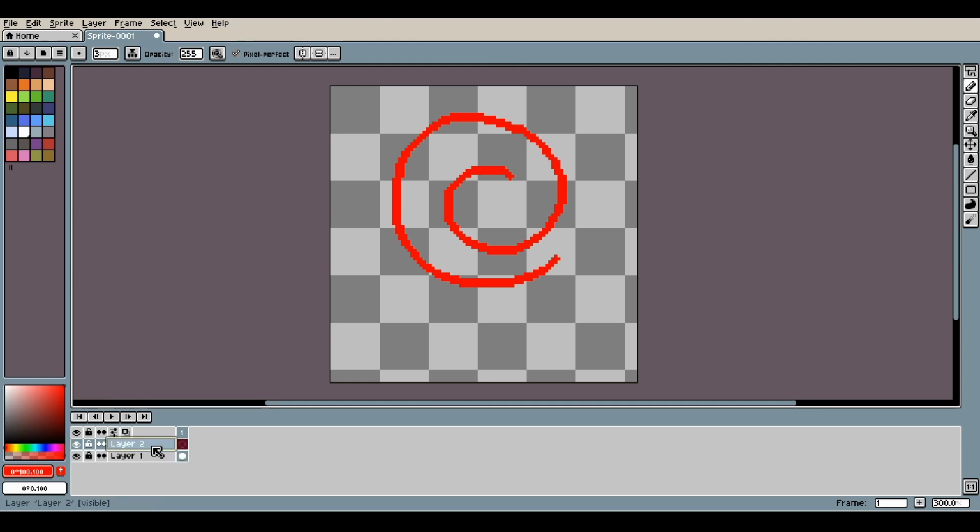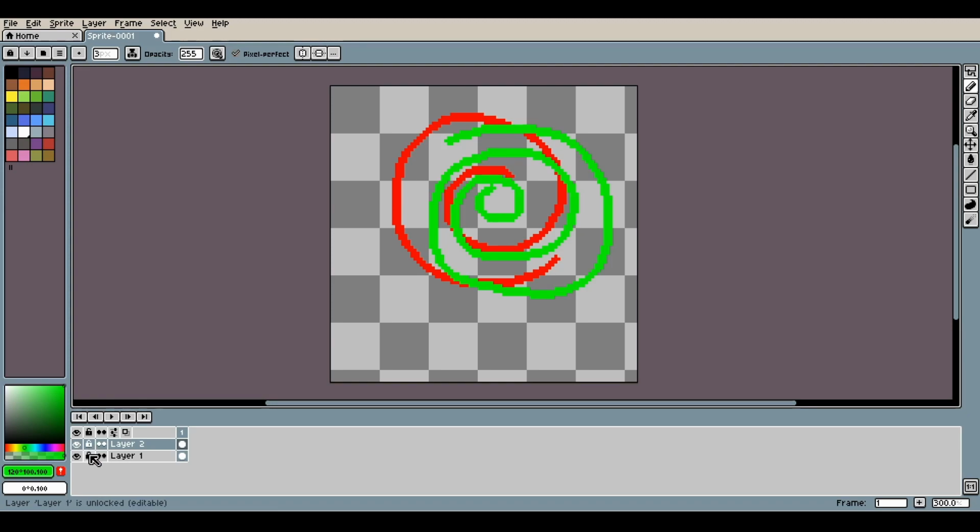If we go on layer 2 and we choose our other color, let's make it green, we can draw another shape, and you can see now, after I made this shape, you are able to isolate each of those layers by clicking on the little eye symbol. If you click there, you hide or unhide your layers. You can also unhide everything if you like. You can hide or unhide whenever you like.